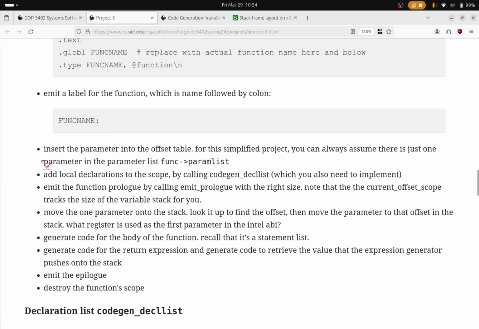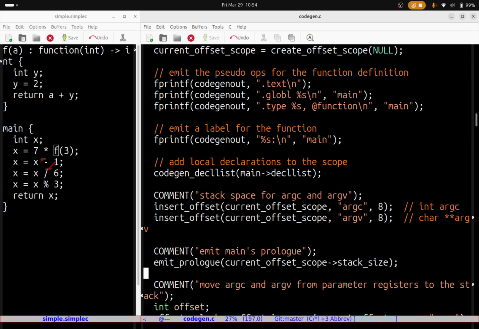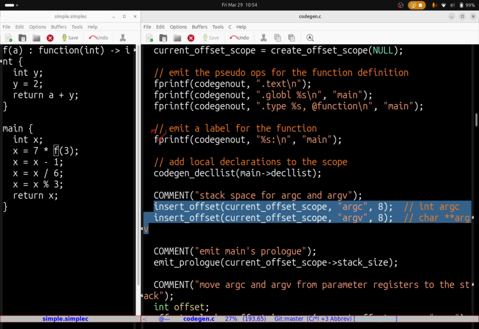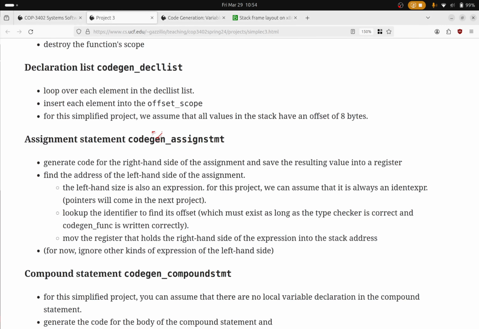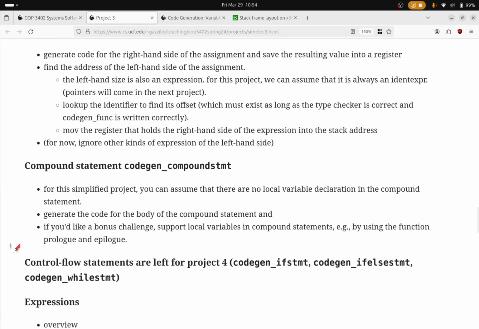And then it's just a matter of knowing the AST well enough, or having the AST.h open, knowing the tools I've given you, like insert offset, and there are examples of this in main, using the convention that I described here, like pushing onto the stack, always using RAX as the destination. And hopefully, together, gradually, you can get your compiler to actually produce code that will run and be equivalent to your input program.